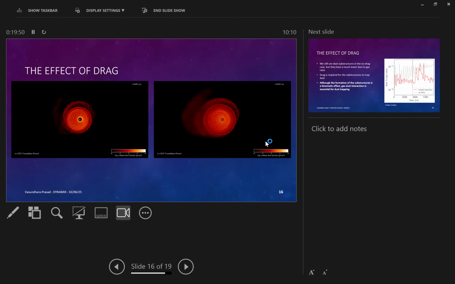Quick question from me. What your results imply is that if a star is sitting in a very compact environment, say at the center of a cluster, where there's going to be a lot of interactions between different stars, would you expect more planets to form in those systems? Is that observed, and can you check that? I haven't checked that. That's a really interesting thought. This is again early on in the stage, but that is, I suppose, the ultimate implication of these results. So it'd be interesting to check that.